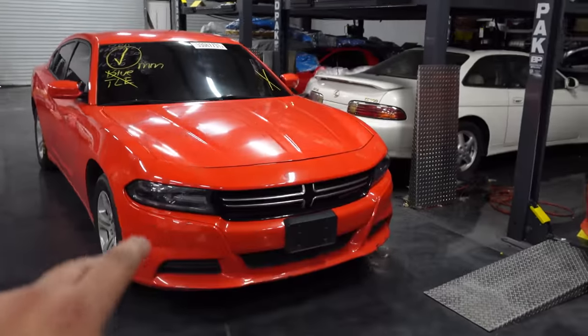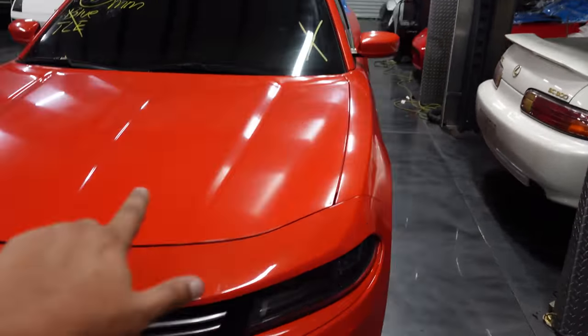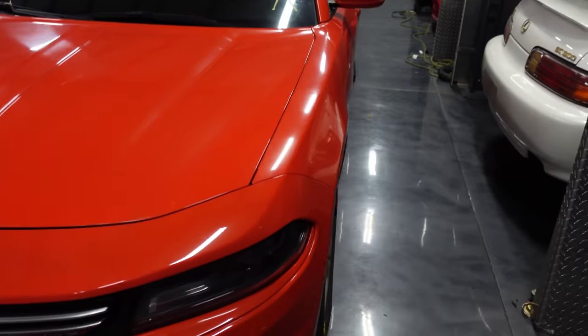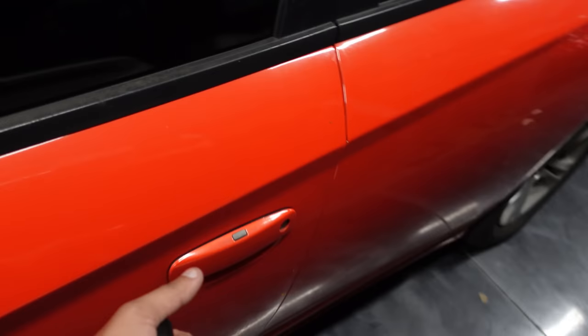All right, so we need to get into the action really quickly. And in order for us to take this car apart, we need to move it back a little bit because there's actually like a little bit of a hot zone in my shop right here. I am stalling for time because I don't want to get in that car. It smells really, really badly. But let's do it.